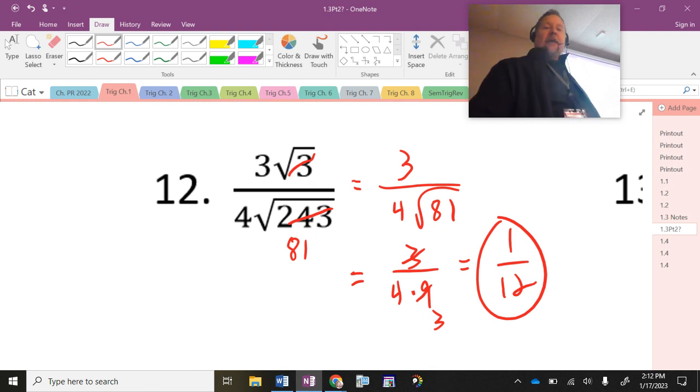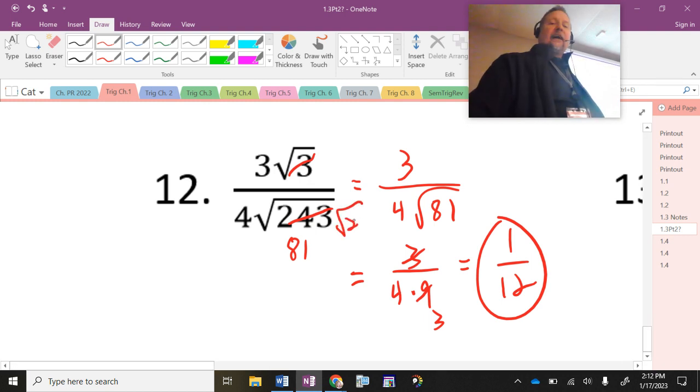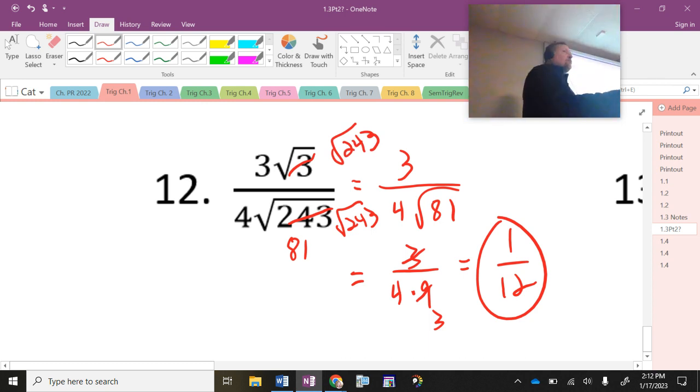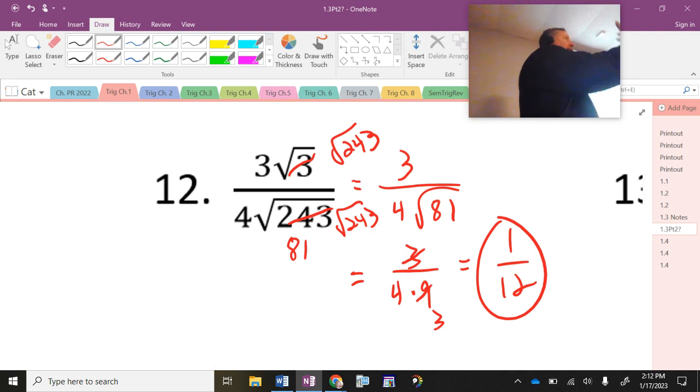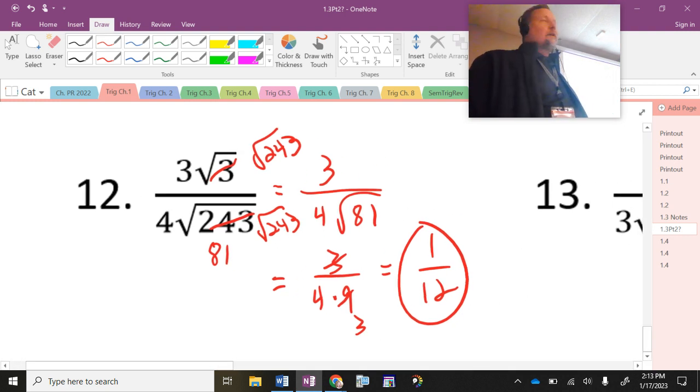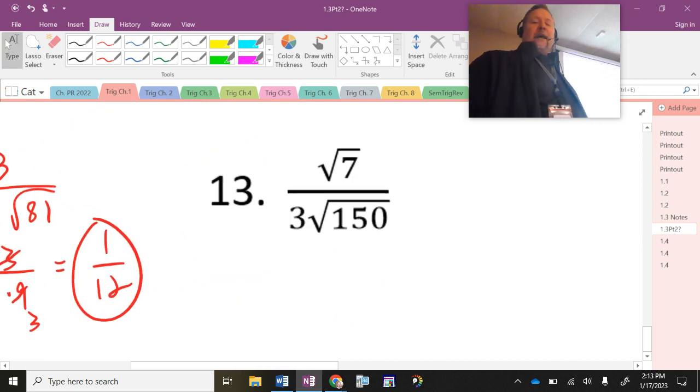I always get sad when the students start rationalizing right away and multiply top and bottom by 243, and then they get this ginormous product. Maybe on a no calculator test, they've created their own problems because they did not choose the most efficient method to simplify this. This goes a little bit farther than we really need to, as far as what's going to happen to you with trig. But I will do the last one.